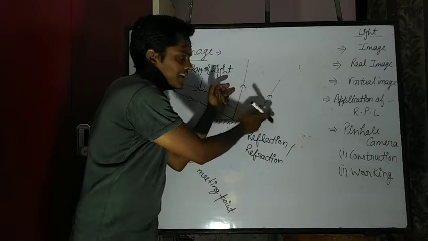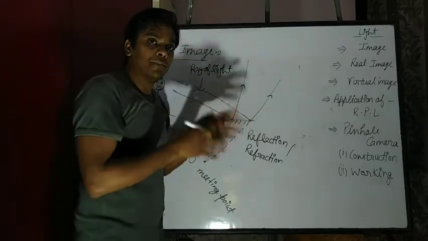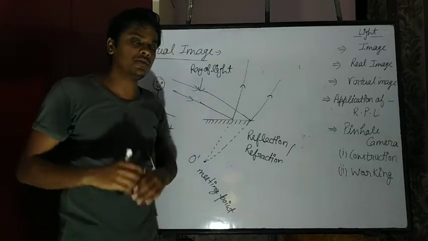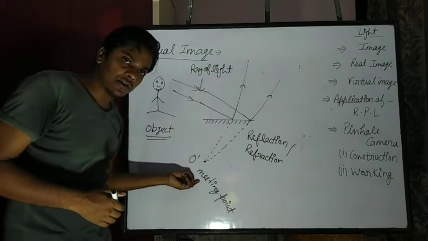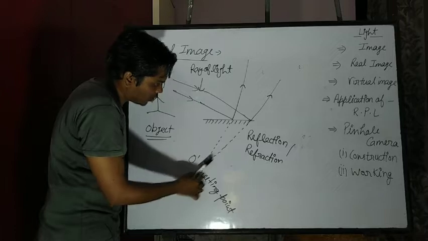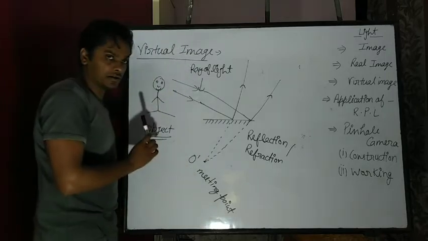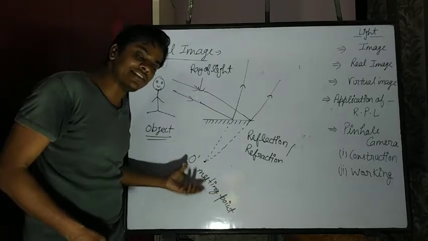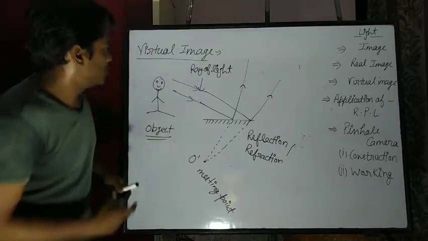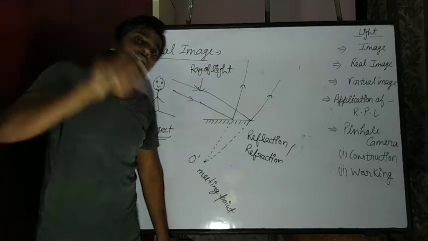See, the direction of both the rays is away from each other. It will never meet if it goes further. Okay, so it does not actually meet at any point, but it appears, meaning we just assume that it will meet somewhere here. If we just imagine that this ray will go backwards to this point, and this ray will go backwards to this point, so they will meet each other at point O dash, which is the meeting point. Okay, it is not an actual point, it is just an imaginary point which you have assumed. Okay, so what is a virtual image? Virtual image: when any ray starts from the object and after reflection or refraction, it does not actually meet at any point, but it appears to meet at some point.